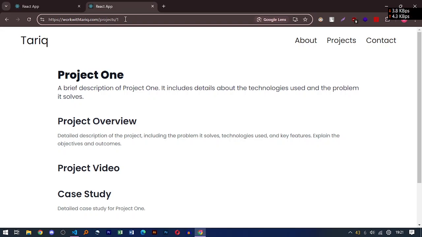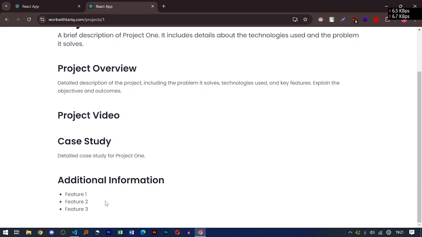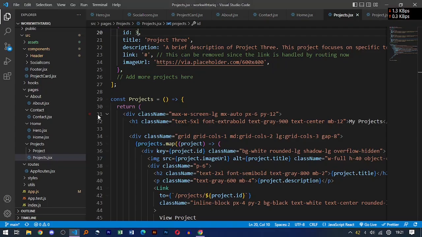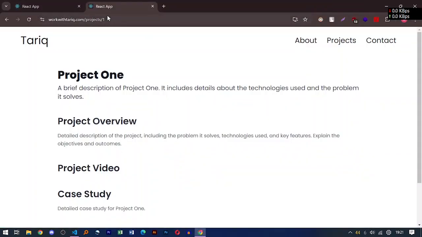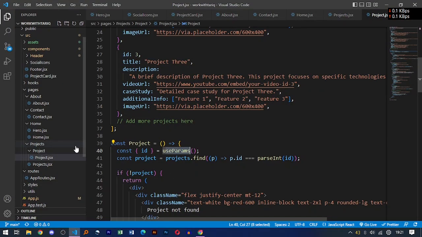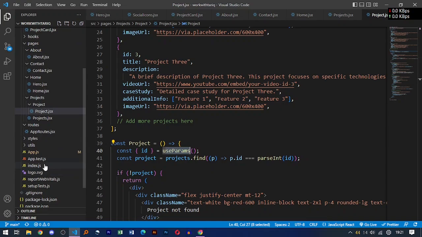The project ID is automatically put here, and you can see the project one details and an explanation of that project. How have I done that? If we go to the specific project page, we can see we have used the useParams hook, and we have just destructured the ID from that hook, so that we can get that project ID, because we have made that project ID dynamic in our app routes.